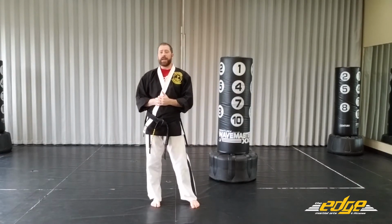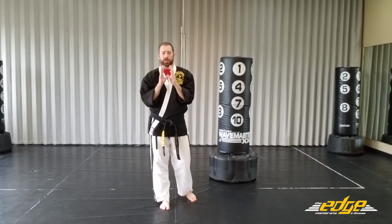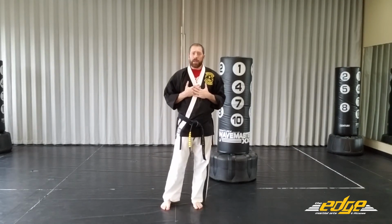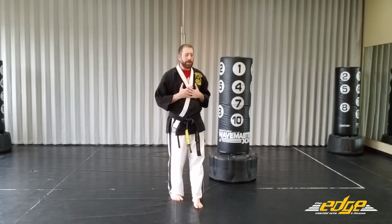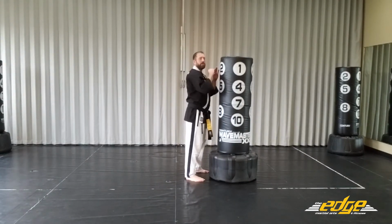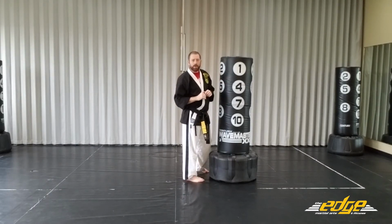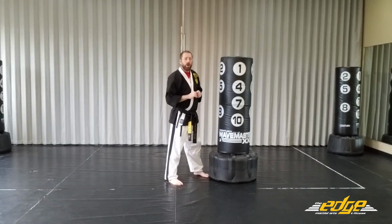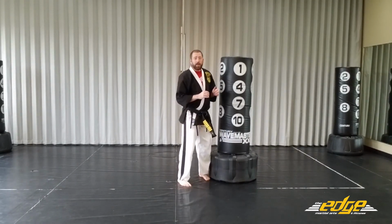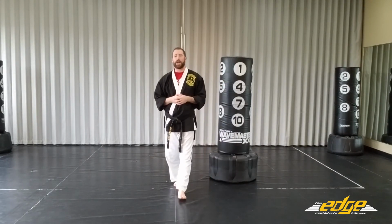At this point, if we haven't got the person to back up, I'm going to assume they're very close to us. We've hit them, but now they're very close. So what kind of strike can we throw if they're very close, right? How strong are your arms from this distance? Your elbow could work pretty good, right? But how about we throw our legs? How about we use a leg strike? So what kind of strike can we throw with our legs from this close to a target, like a spin hook kick, right? Probably not most of us, so we probably won't be using that one. So what should we use? Maybe a knee strike, okay?